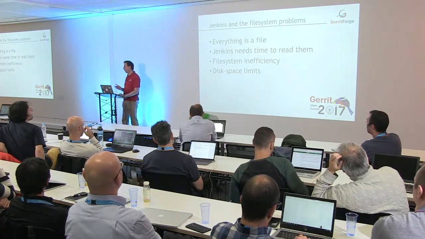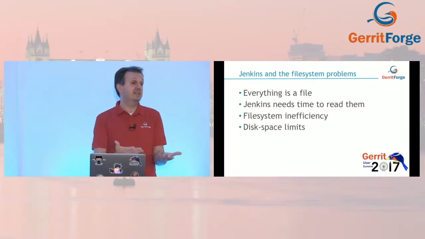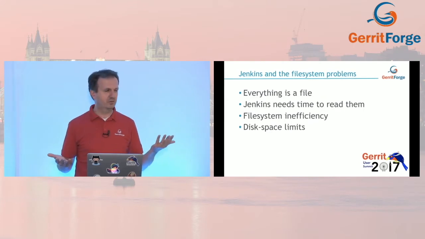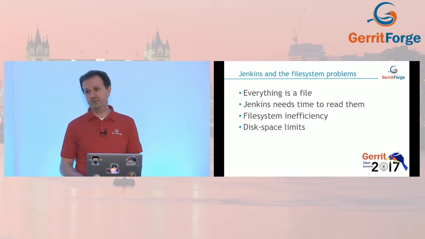So at the beginning, we tried to keep more stuff in Jenkins. And the people said, look, we have a bigger problem now. That is, gerritci.gerritforge.com doesn't work anymore. I go there and stay waiting forever. Yeah, because Jenkins is not designed to do this stuff well. Because in Jenkins, everything is a file. And Jenkins really needs to access the file all the time, it doesn't have efficient indexing. And then at the end of the day, if your company is not that big, this space is limited. You just have, let's say, a node with, I remember, 8 terabytes, but we don't have petabytes or even more. Then I asked the community, do we like that?